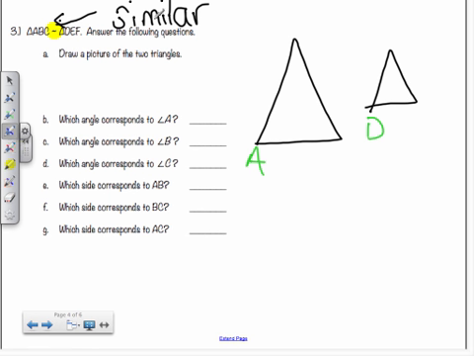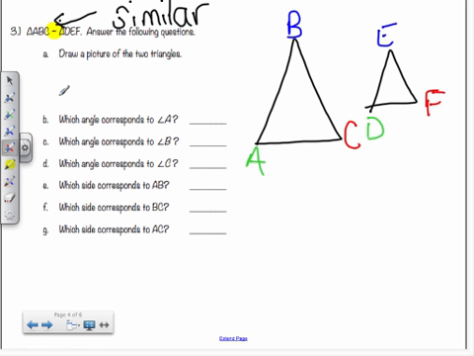The B for triangle ABC, I'm going to label up here. It doesn't matter where you put the A, B, or the C, but what does matter is that the corresponding angles go with the right angles over here. So this is B, which means that up here, I'm going to put an E, and since C came last in the first triangle, it will go with F because F came last in the second triangle. So these are my two similar triangles right here.